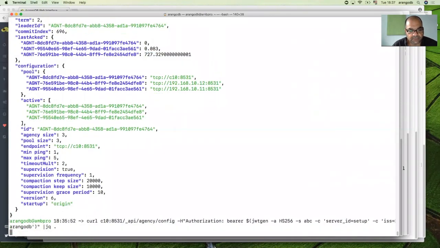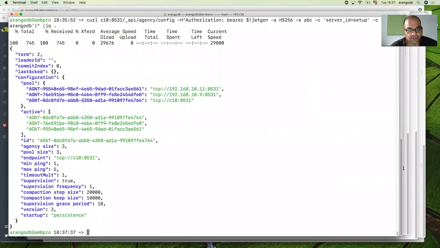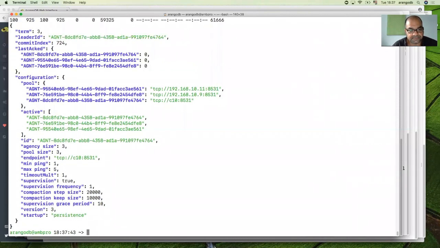Let's go back and check what the agency is telling us. We have an agent. It's joined the bunch. And where is it? It has now this new IP address. It has the old agent's ID. If you don't have the old agent ID, you cannot join. But again, it's in the agency if it's running. So the agency is complete again.